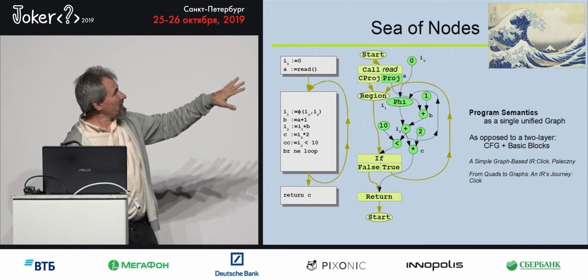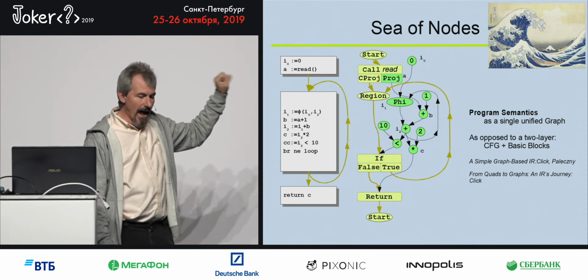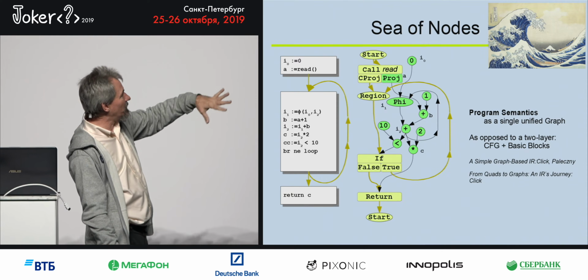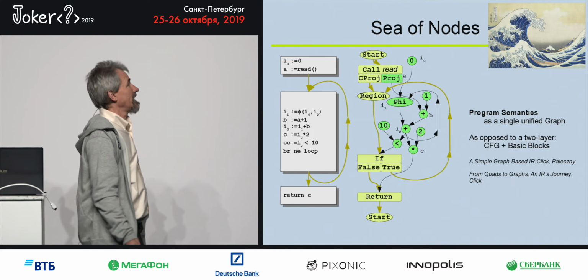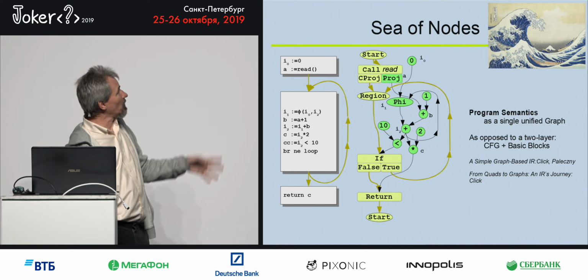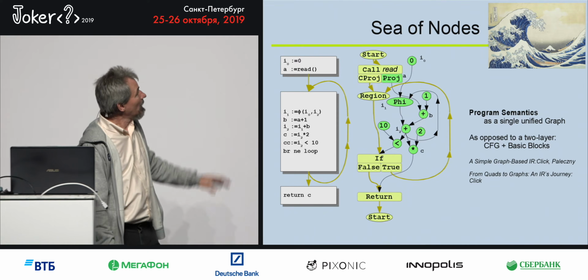In the middle, you can see something that looks kind of related to what's on the left. So there are adds and multiplies and constants 10 and 2 and less than and things like that. There's a phi. All in the green nodes, it looks like data. The yellow is something to do with control, with region and if and a return. And I'll go break it down in a second.